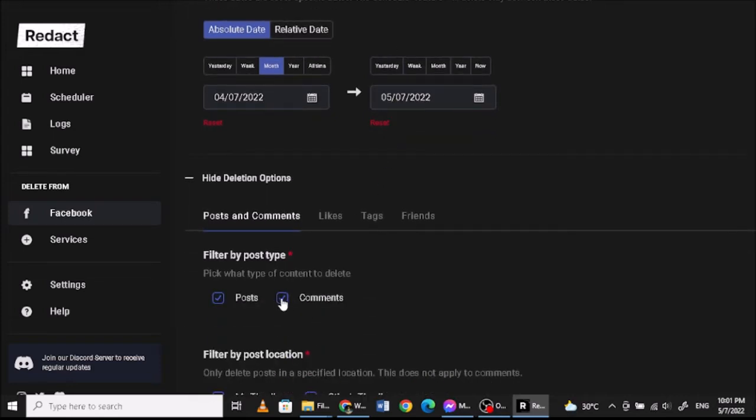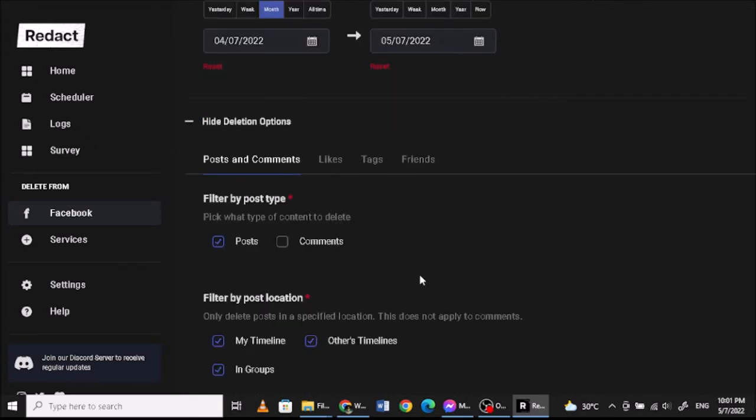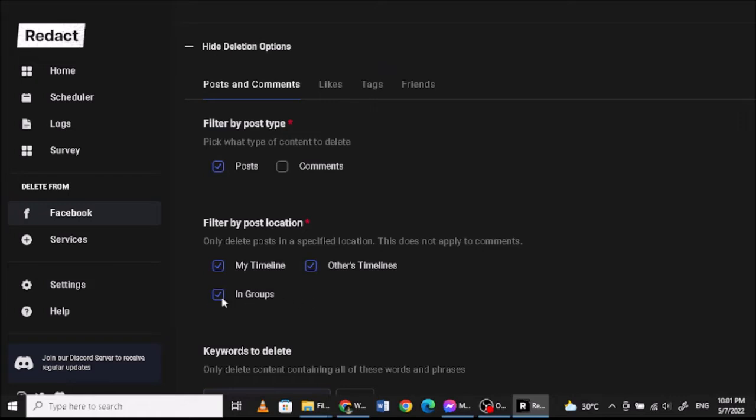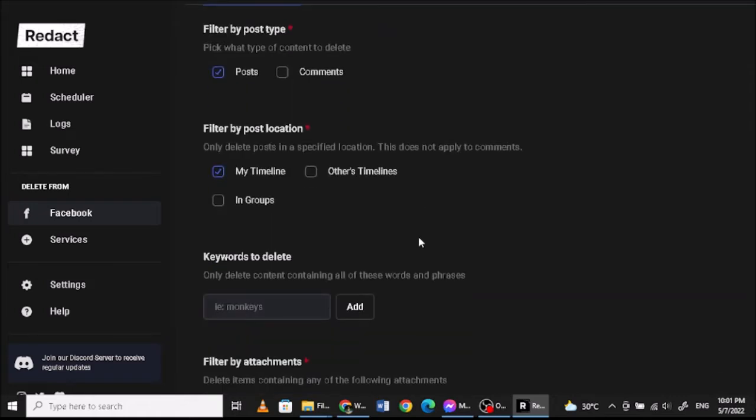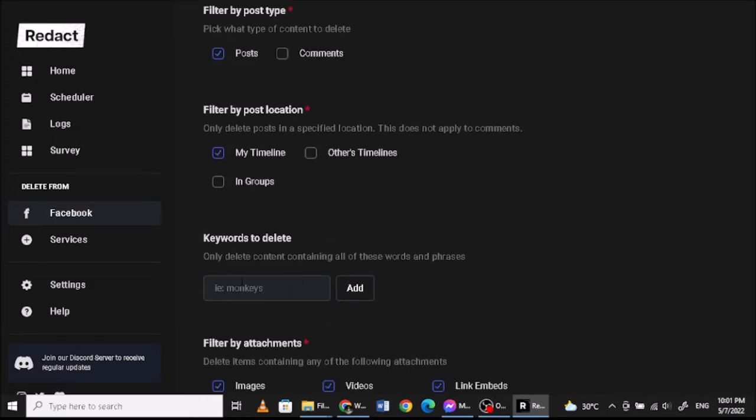So I'm only deleting my posts. I'm only deleting my timeline. Yeah, only delete content containing all of these words and phrases.